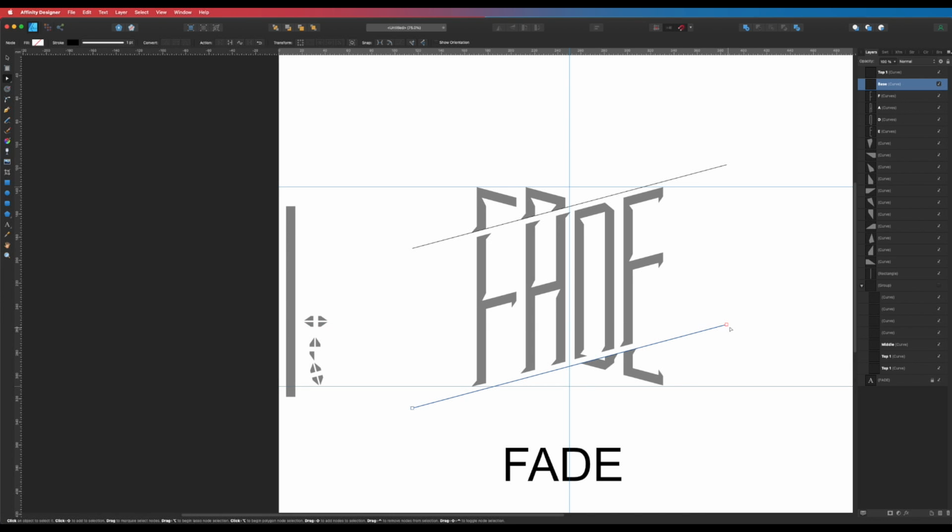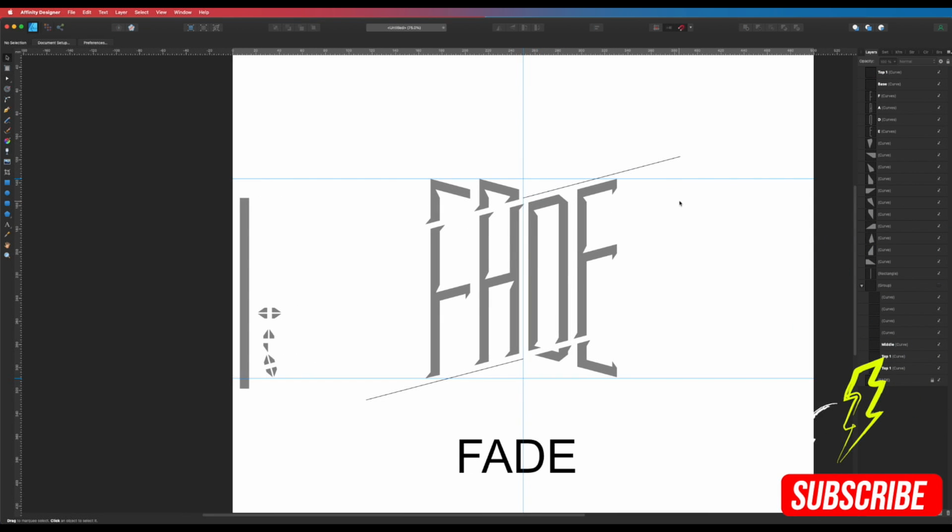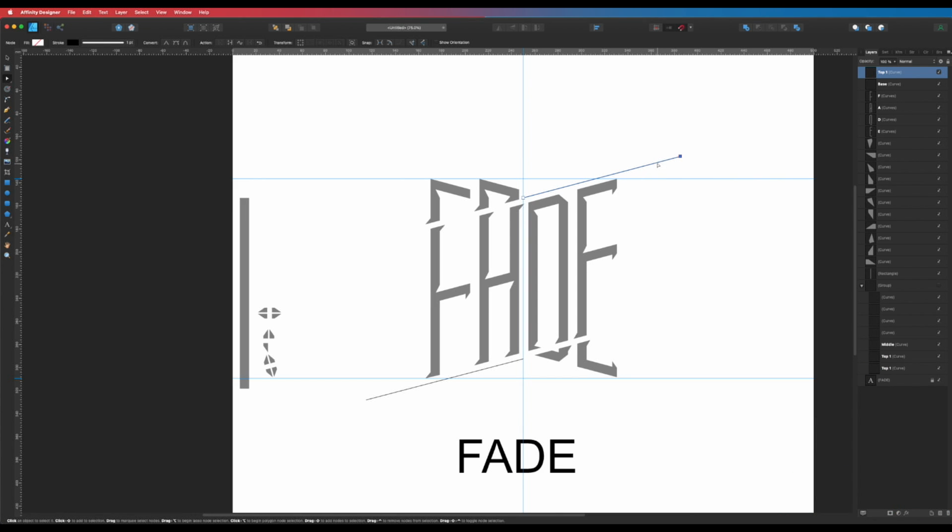I'm going to select this little node over here, click and drag, and it should more or less stay where I want it. So click and drag to hit this middle point over here. You should feel almost like a snap. And I'm going to do the same with this one over here. Click this side and drag it to the center point there. Just bring it in a little bit so it's not too far out. Hold shift while doing it to keep it on that perfect line. A little bit out there, and same here, a little bit out there.